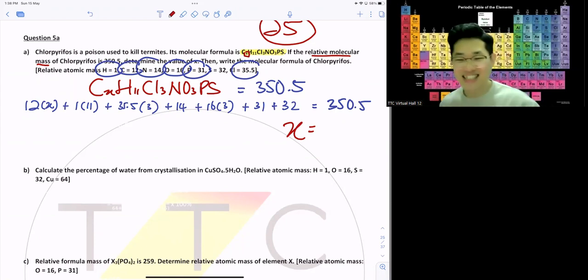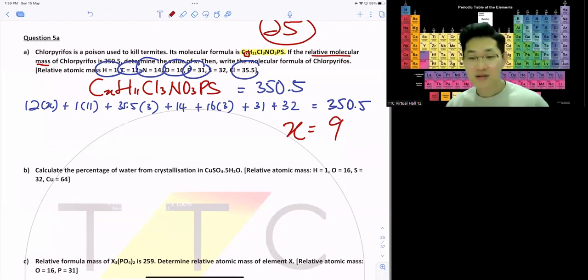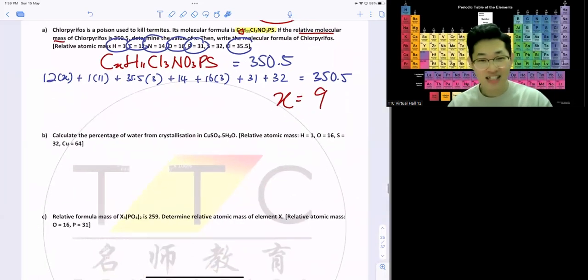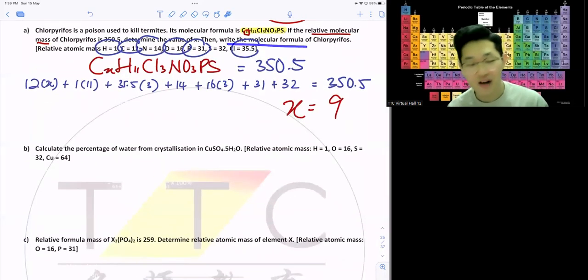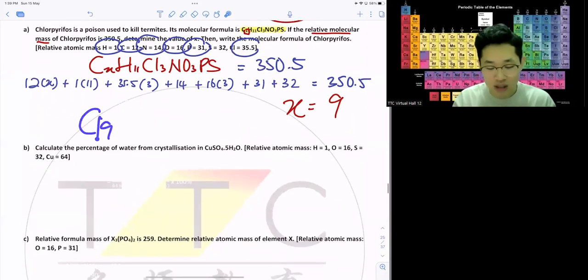CSY, very good. Sinling, very good. The answer is 9. Okay. Motion, also very good. The answer is 9. Thanks for the answer. Very good. Okay, next question. Oh, by the way, they want you to rewrite the formula. I will just skip this one. Basically, you just have to rewrite the whole thing. I put it in the 9.